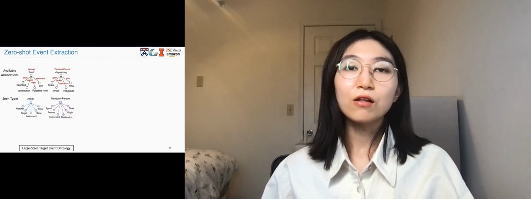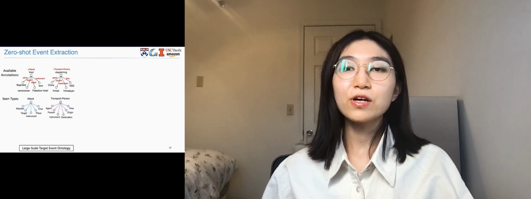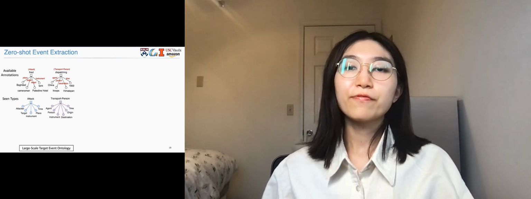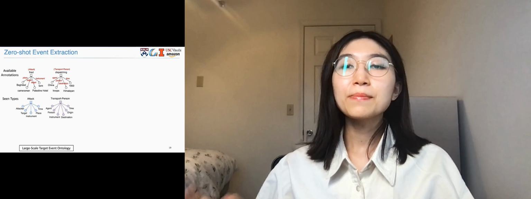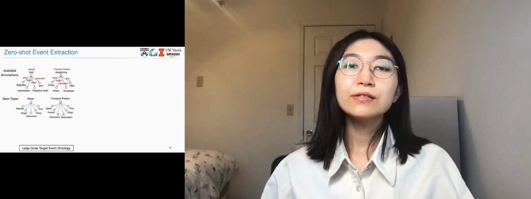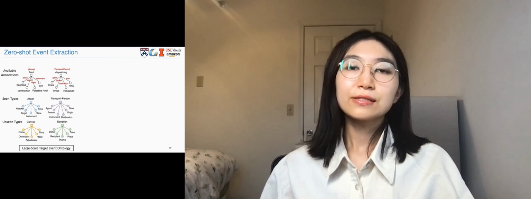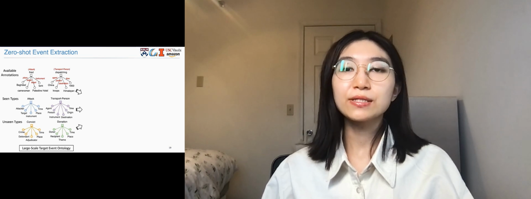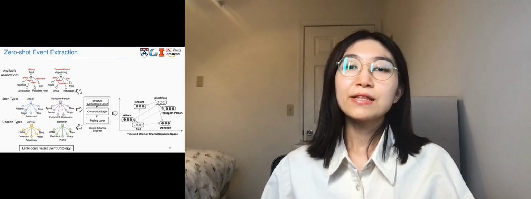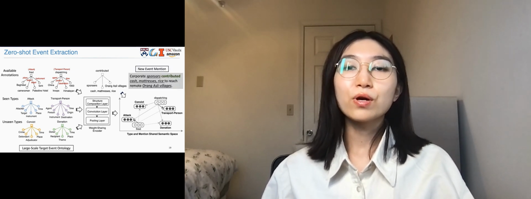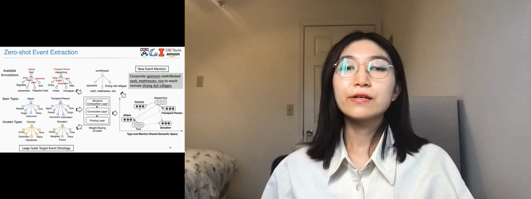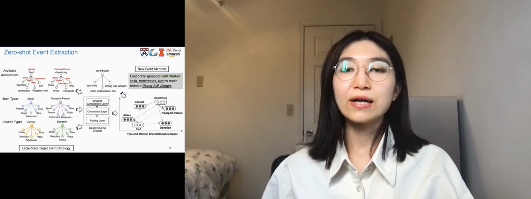Given a target event ontology, the goal is to learn a generic mapping function, and this mapping function should be independent of event types. It can be trained from annotations of a limited number of seen event types, and then used for any new unseen event types. So what we do is jointly represent and map event mentions and types into a shared semantic common space. For event mentions with unseen types, their structures will be projected into the same space using the same framework, and then the types are assigned by the top-ranked similarity values.